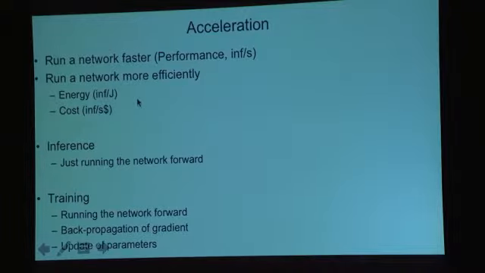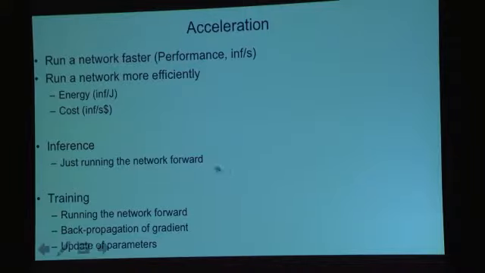Very often, particularly in data center applications, we're really limited by power. The amount of computing we can put into a rack is limited by how much power I can provide to that rack and cool that rack. Very often 20 kilowatts or 30 kilowatts per rack. So in a very real sense, a measure of goodness of a deep learning application is inferences per joule, or inferences per second per watt, if you prefer to mix the units up. And that really determines how much I can get done on a certain power budget. Also, very often we don't have infinite financial resources, and I'm interested in inferences per second per dollar.